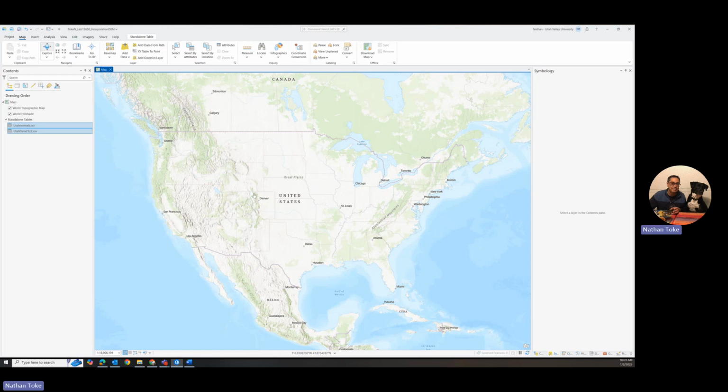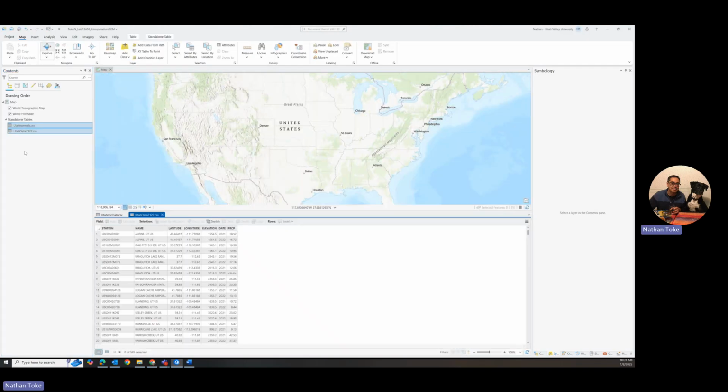And that makes sense because they're not GIS files, but we can turn them into that. If we open them, you'll see, as I've got them both selected, they open both at the same time, that they have latitude and longitude information. They have the elevation of the rain gauge stations.